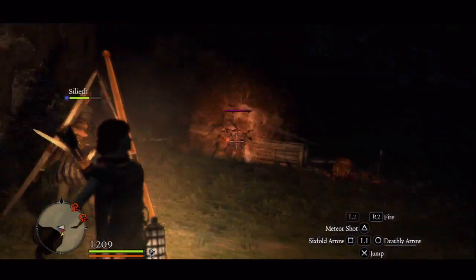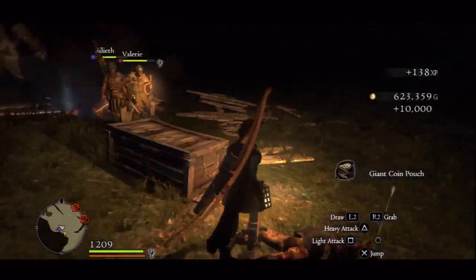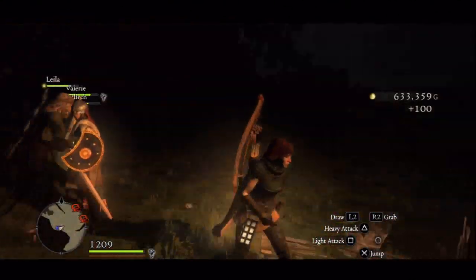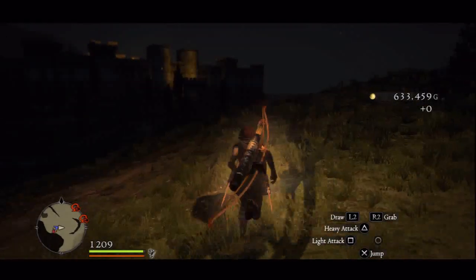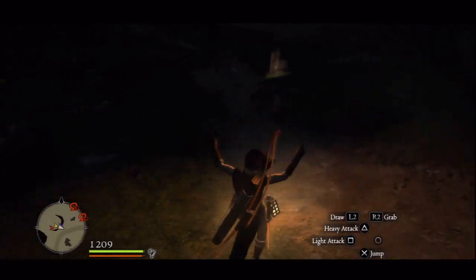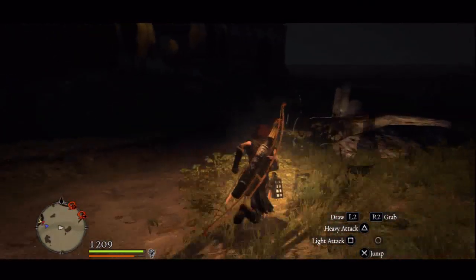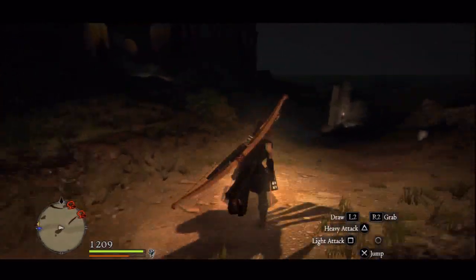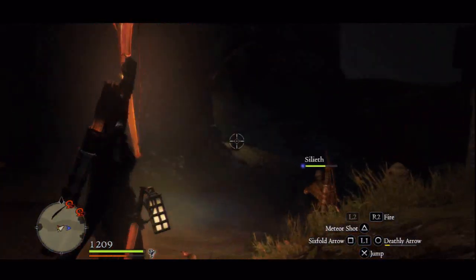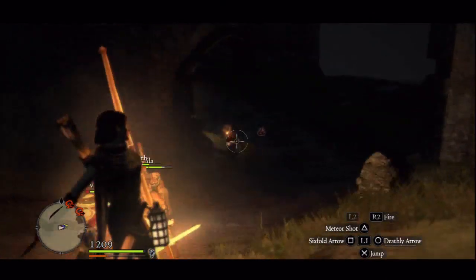What? I'm so glad I came over here to check if they dropped a giant coin pouch, because they did. I'll take that. What's this? Oh, I know that there are disadvantages in the dark. The freaking undead are gonna come out of the ground. Well, never mind, they're already here. I hate it when that happens.